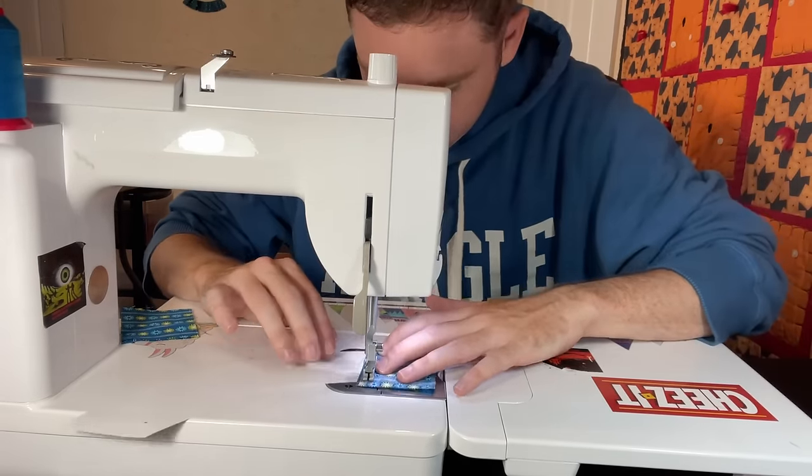Because I've pieced these paper piecing style, it is a bit questionable as to the accuracy of these, and because I cut them out with scissors and everything, we just kind of fudge and make it work. But I'm gonna fold this in half to find the center, and then I put a mark there. This is my Crayola washable purple marker. Put a mark there, same thing. See, I have marks there.